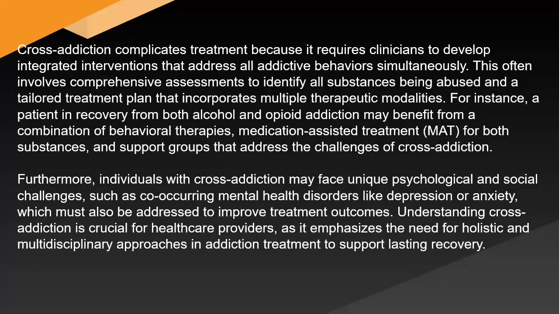Cross-addiction complicates treatment because it requires clinicians to develop integrated interventions that address all addictive behaviors simultaneously. This often involves comprehensive assessments to identify all substances being abused and a tailored treatment plan that incorporates multiple therapeutic modalities. For instance, a patient in recovery from both alcohol and opioid addiction may benefit from a combination of behavioral therapies, medication-assisted treatment, MAT, for both substances, and support groups that address the challenges of cross-addiction.